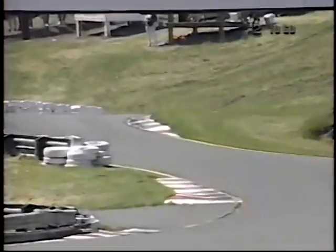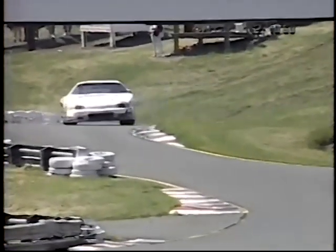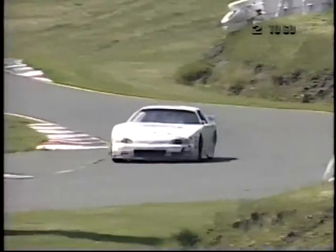Well, it's the title for a song, maybe. As Ron Hornaday comes beneath the bridge for the next to the last time at Sears Point Raceway. That baby's hooked up there. Boy, he is hooked up. It's just really a treat to see him come through this turn. And Peterson's getting through here real well. In fact, he might not be gaining on Hornaday, but he's certainly keeping pace, and he has driven away from Englebright.